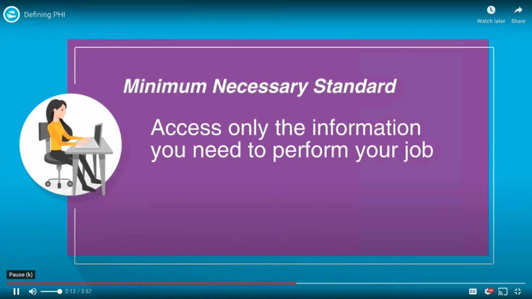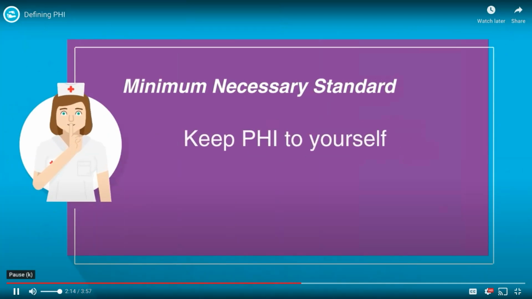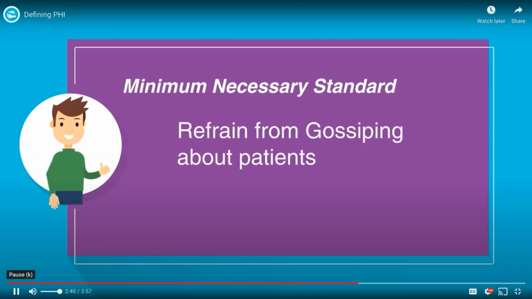The minimum necessary standard also requires you to keep PHI to yourself. Do not discuss PHI verbally or in writing with any acquaintance, family member, or even coworkers. If a coworker does not need to know the PHI for their job or to help you perform yours, do not disclose it. Similarly, do not let another coworker discuss PHI with you if the PHI is not important to your job. To create a culture of compliance and a positive work environment, refrain from gossiping about patients.